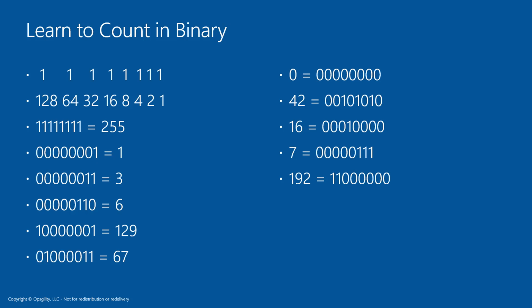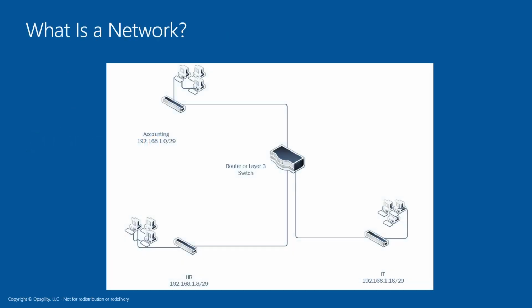So you're learning to count in binary and convert from decimal to binary and binary to decimal. Let's talk about subnetting, or how we separate a network into subnetworks. Well, let's first talk about what is a network. A network is made up of a lot of different hosts that all can communicate with each other. So a host would be a PC, a tablet, a phone, lots of different devices. That's also referred to as the endpoint because it's the last point in which a network connects.